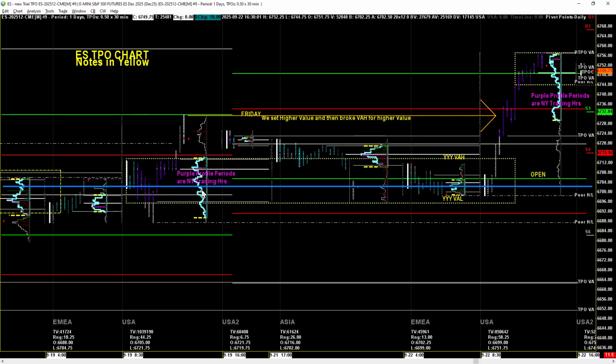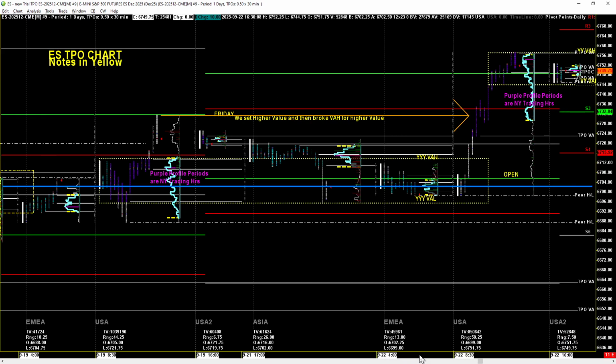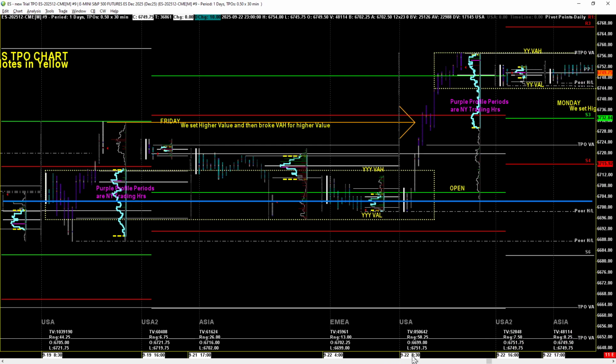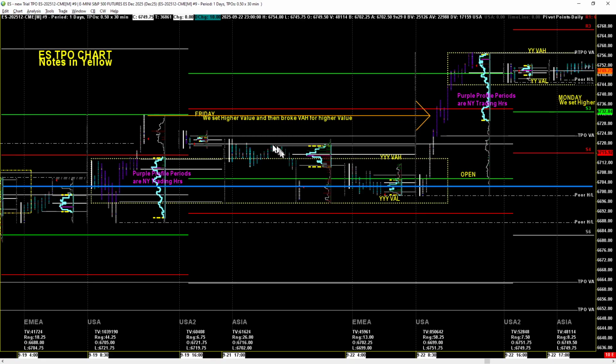That was Friday. That was the 19th. So 22 is we're going to start up the next sequence. This is the trading period. Look where we are. All night long as we come back, we open inside value, trade here, then we get an open, and we start trading outside of prior value back up to the top. So strong move here, early agreement, we're in value, and then we start trading higher.